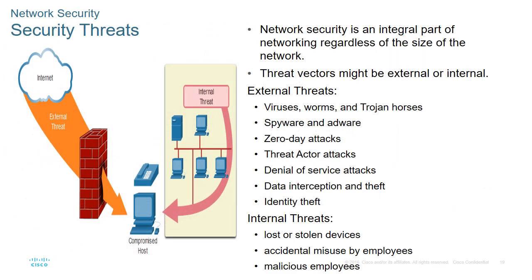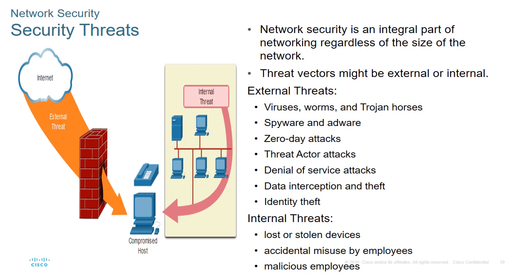Network security threats. To overcome the security threat, we must implement network security. Network security is an integral part of networking, regardless of the size of the network. No matter whether it is a small network or a big network, definitely we should implement network security in any type of network. We should not look at the size of the network. We have to implement network security to avoid or overcome the security threats.